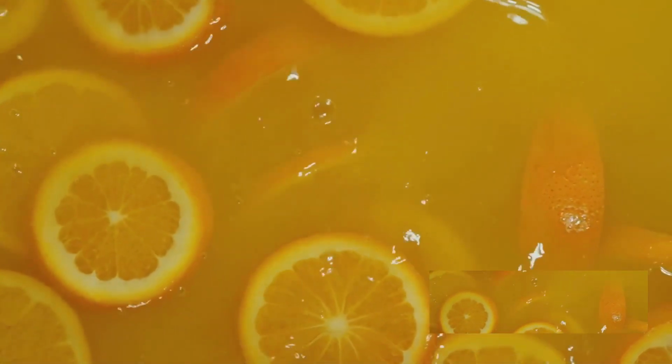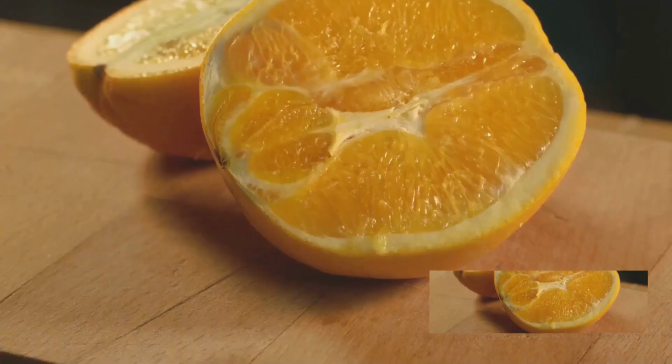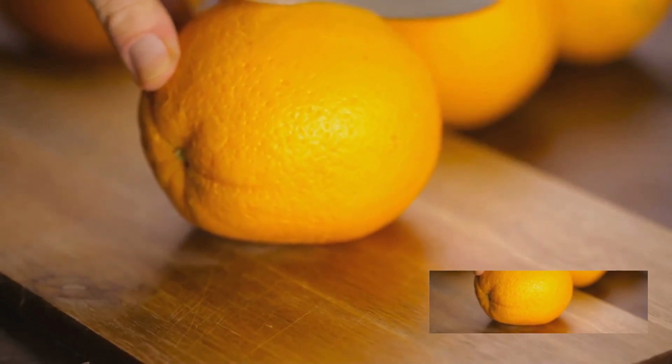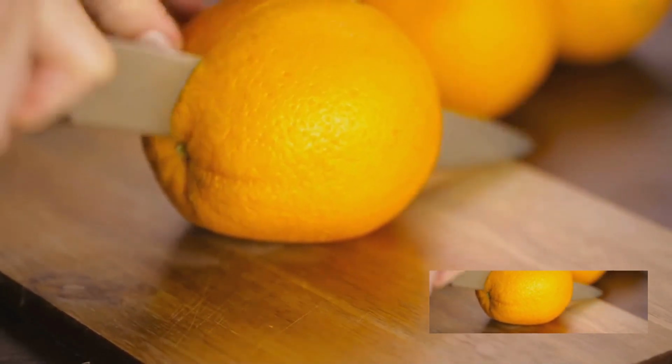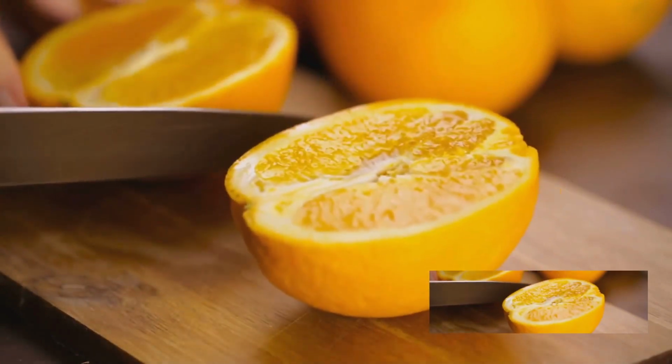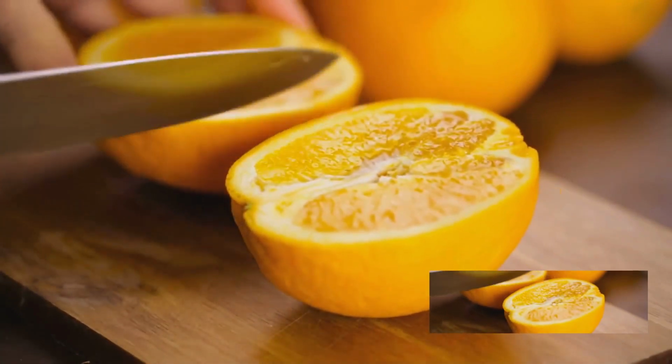Lastly, for this part, we've got oranges. These citrus fruits are not only refreshing, but they're also a great source of fiber and vitamin C. Additionally, they have a medium glycemic index, which means they can help you maintain steady blood sugar levels. They're perfect for a midday snack or a flavorful addition to your meals. So next time you're at the grocery store, don't forget to grab some berries, apples, or oranges.